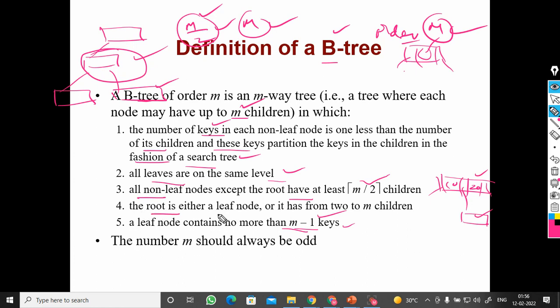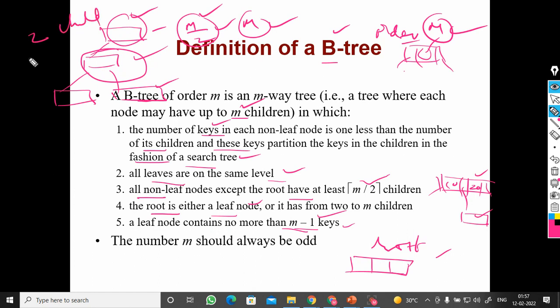The root is either a leaf node, generally the root, which is on the top. If you have only one node, that itself is the leaf node, it means the root node itself is the leaf node. Or it has two or more children. So for the root, an exception is given that it can have a minimum of two children.